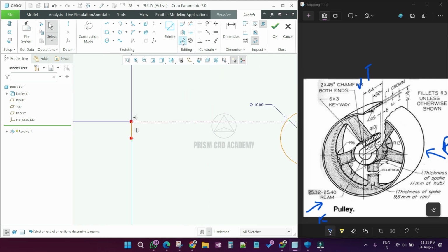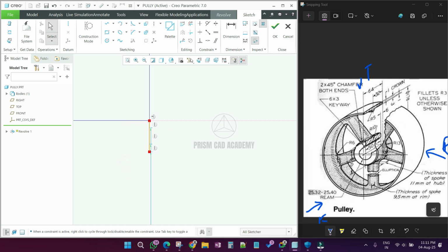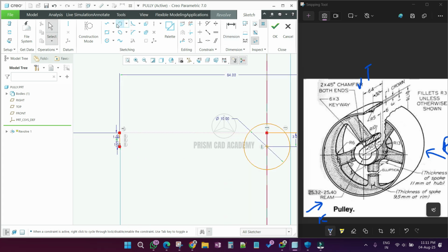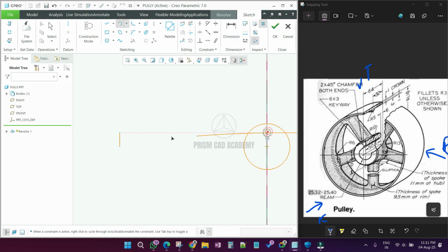Here also same, divide this line into 3 parts. This is 1 mm. This is also 1 mm. Then try to draw this curve with perfect tangency.